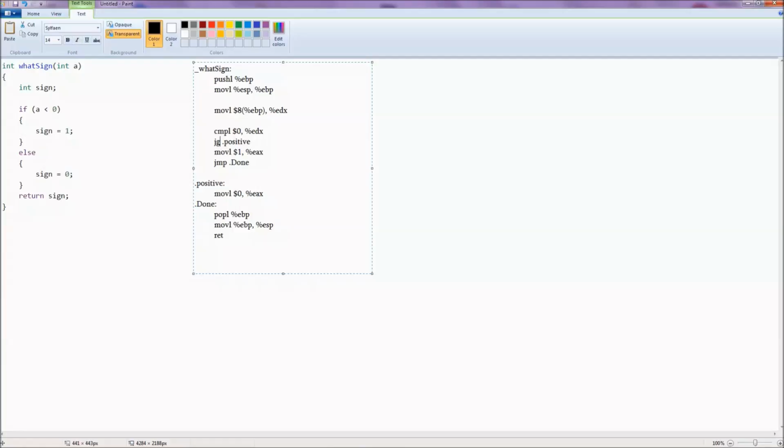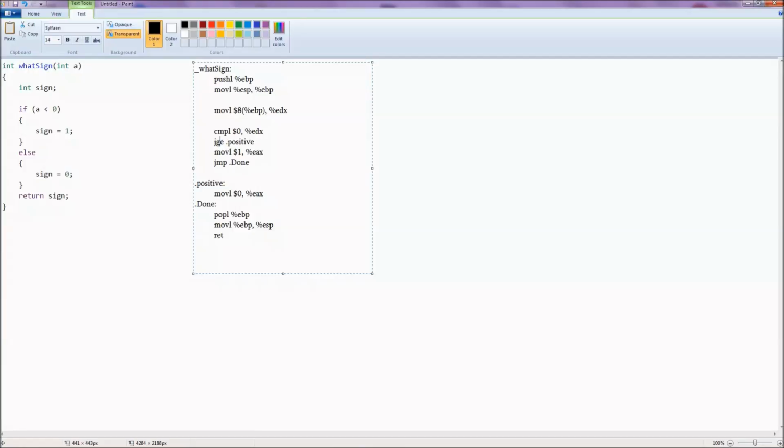Also you could write jump if greater, not equal: jump if EDX was greater than its source. Or you could write JL, which means jump if less, or jump if less or equal. So it's very intuitive. L means less, E means equal, and G is greater.